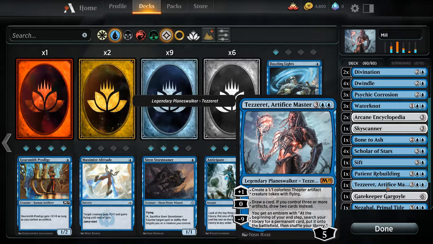Now this is another excellent stall, and this is partially why there are so many artifacts in this deck. Tezzeret, if you bring him out, can do a +1 to create a Thopter artifact, a 1/1, which you can just use to chump block. Or if you pay 0, you draw a card. If you control 3 or more artifacts, you draw 2 instead. So then think, if you have Corrosion out, that's milling 4.